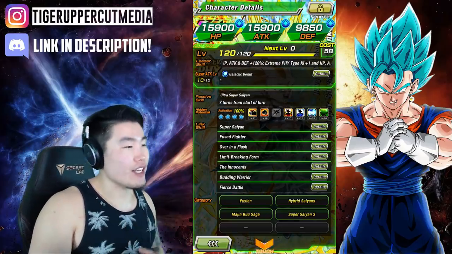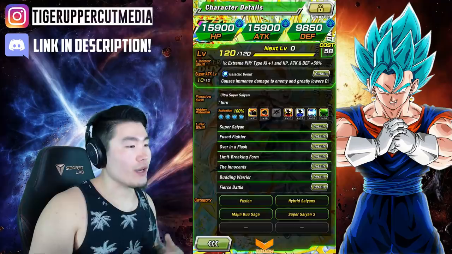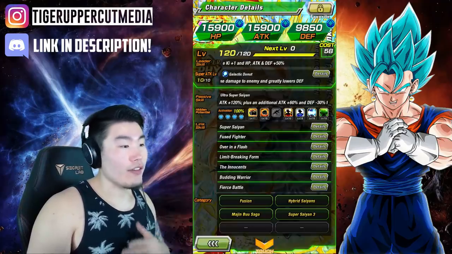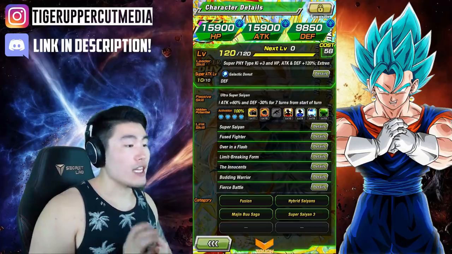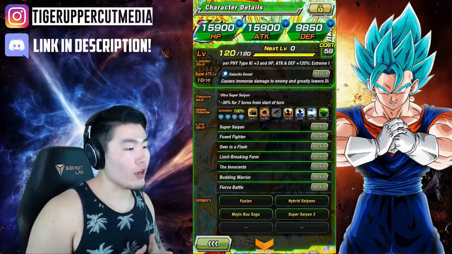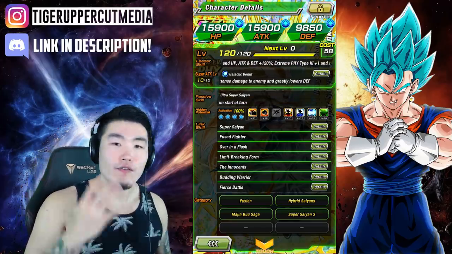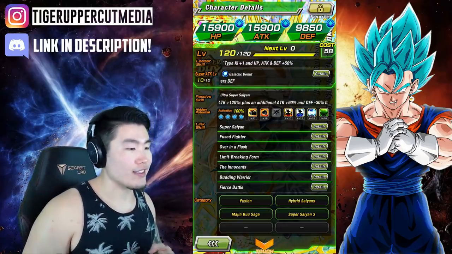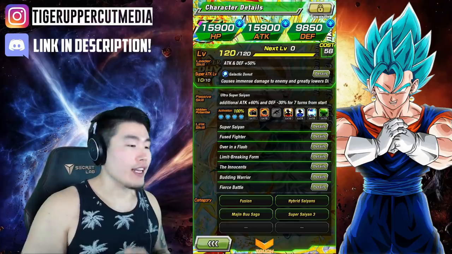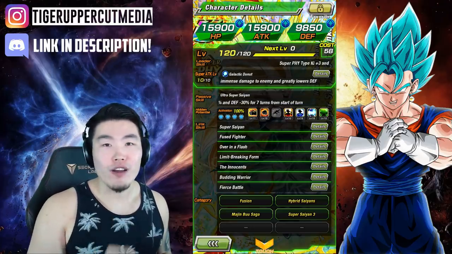Now, as far as his hidden potential skills go, we went with 15 critical and 11 additional, and everything else is pretty standard. His links are Super Saiyan, Fuse Fighter, Over in a Flash, Limit Breaking Form, The Innocent, Budding Warrior, and Fierce Battle, and he fits in 4 categories at the moment: Fusion, Majin Buu Saga, Hybrid Saiyans, and Super Saiyan 3, and he is optimal in all 4 of those categories.